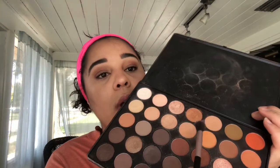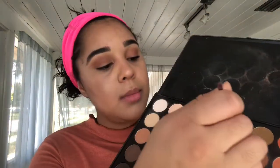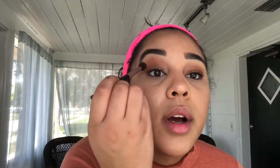Okay, so after that, I think I'm gonna soften it up, even though it's really soft, a little bit with this color right here. And I'm just gonna dab it in there. And I'm gonna go a little bit above the crease just to give it that little bit of an orangey kind of a feel.